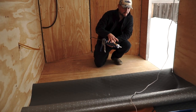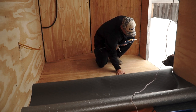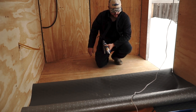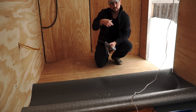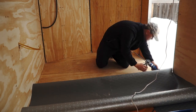Okay, so I rolled my flooring back to the door here. So that's where I'm gonna start. I'm just gonna lay this Liquid Nails down here and roll the floor forward until I get to the front corner here. And then I'll do the same thing with the back half. I'll roll that up and work my way back.